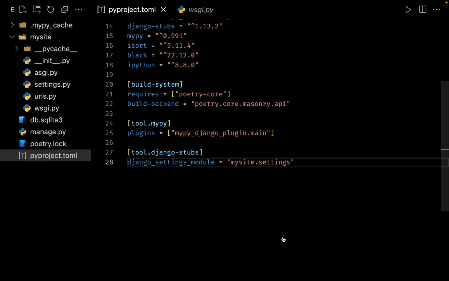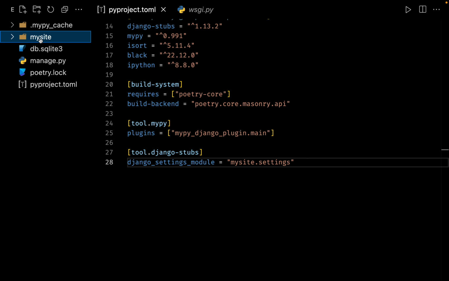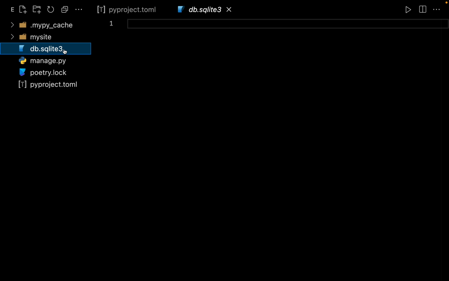Let's take a small tour of all of the different files and folders created by our Django project. So just to recollect, this is my site, a folder created by Django, and since we have named our project my site, that's why this folder is called my site. And here you can see that we have one more file, which is called db.sqlite3. Django by default, for development, is going to use a database, and by default it is going to use the SQLite database.